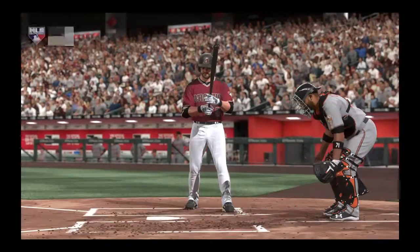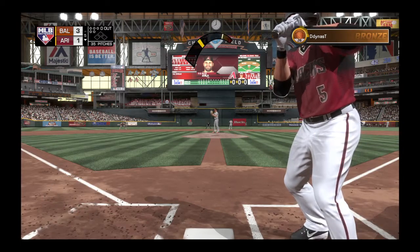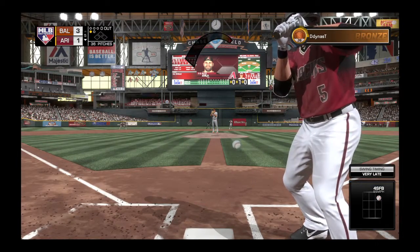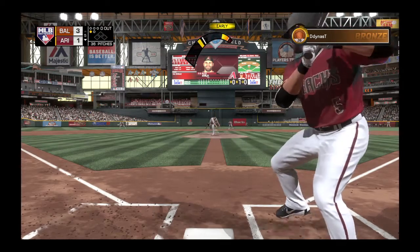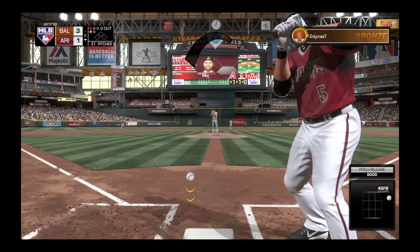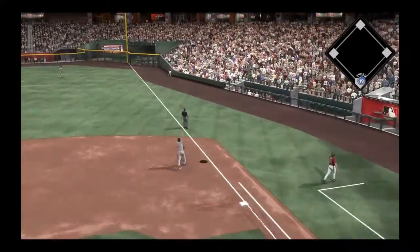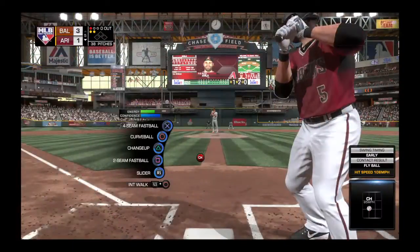Here's the catcher, Alex Avila. 0 for 1 for him here in this one. Swung on and missed for the first strike. Well, this offense finds themselves struggling right now, and they're down a few runs. They got to try to manufacture, get somebody on, maybe hit and run, and then you look for the big ball. Looks like right now everybody's swinging for the downs. They got to turn it around a little bit, play a little small ball, get it going. Turned on that one and crushed it, just pulled it a little foul.